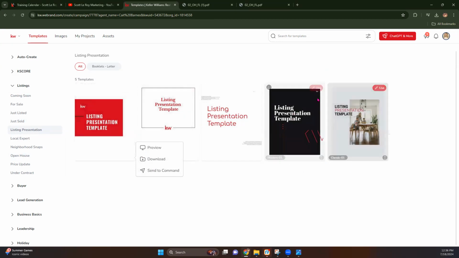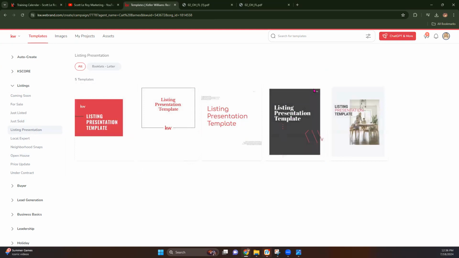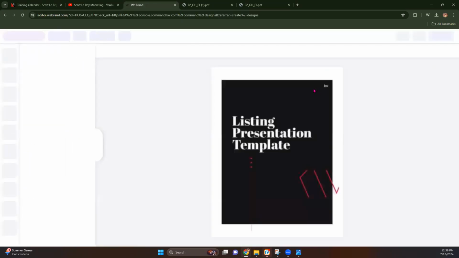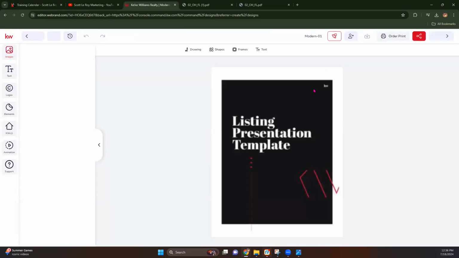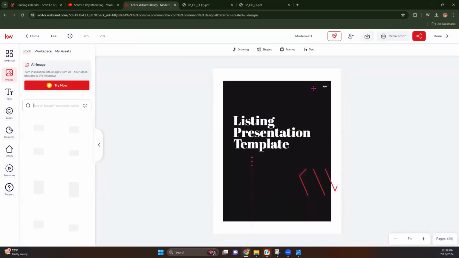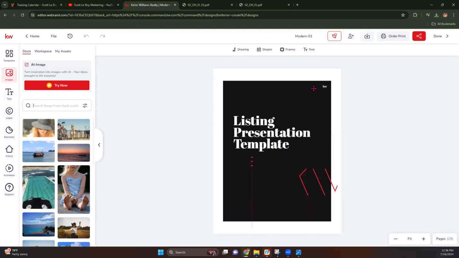So decide which one you like. We're going to go with the black one today. I like to switch it up from time to time. I don't know why, but I never choose this one because the thought of printing a page with full color, I don't love. But anyways, moving along.